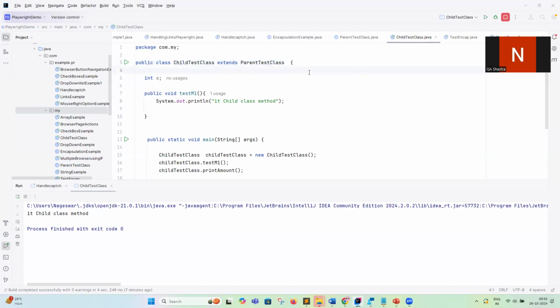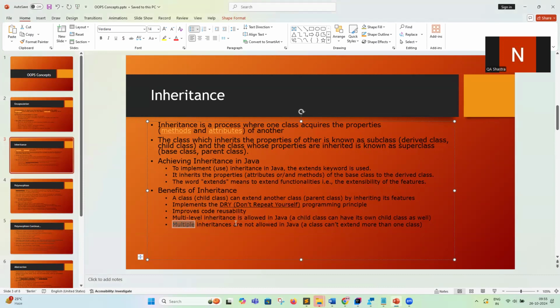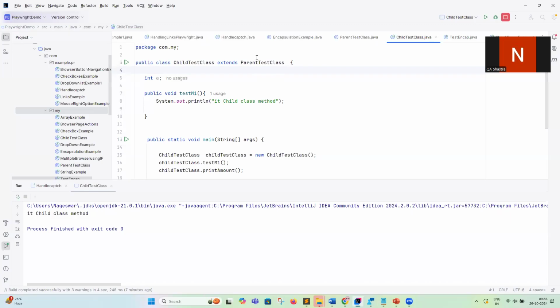And the statement of multi-level inheritance, I will tell you. Suppose I have an example: class A, class B and class C, multiple classes.